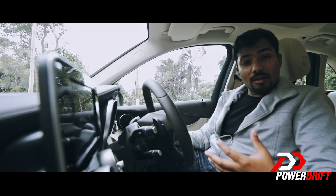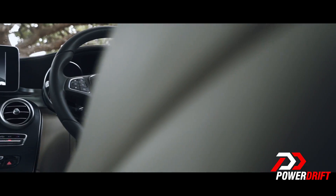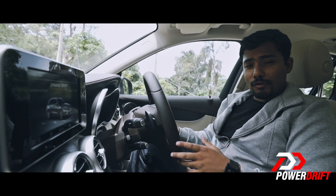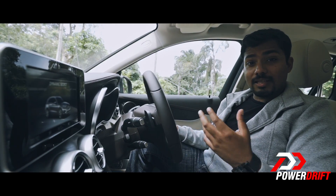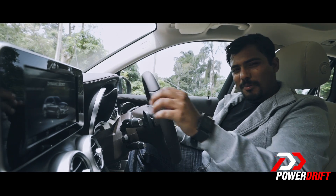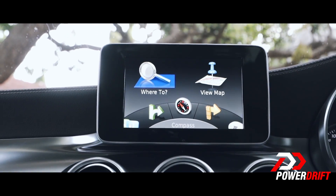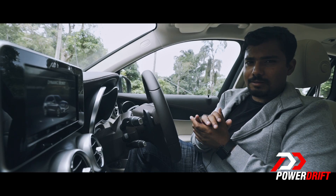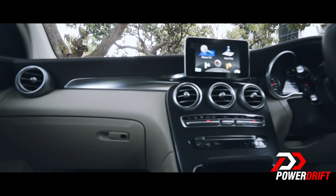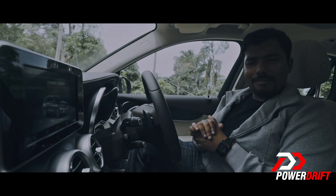The front seat is where it all comes together. The layout is very similar to the C-Class, so if you've been in one, you'll find yourself right at home. The seats themselves are 12-way adjustable with three memory functions, so regardless of your body type, you will find a position that works for you. I'm still not the biggest fan of this top-out screen — I think it interferes with the lines of the dash — and Mercedes' infotainment system itself is not the most intuitive to use, unlike maybe the Q5, for example. But apart from that, there are a lot of cool cubby holes and little spaces to keep things; it's just a great place to be.